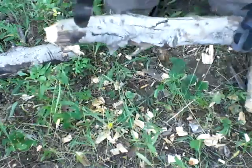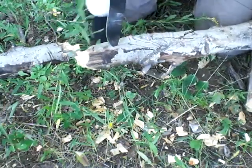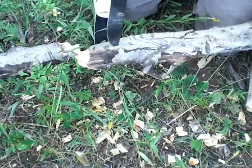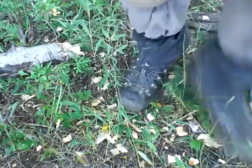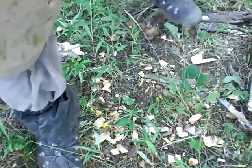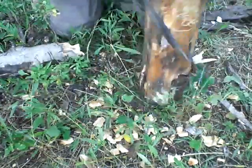Oops, went in the ground. That's our RAT-7 by Ontario. We're going to split some logs with that now. So let me see how much time I got left, and we'll baton away. Yeah, I got time. All right, here's a log here, already pre-cut by my saw.